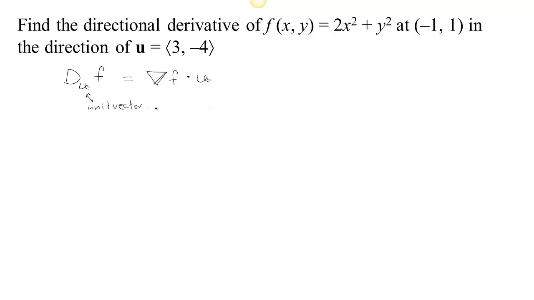Here's an example. We have our function f is 2x squared plus y squared. So if we want to find the derivative in this direction (3, -4), what we need to do is calculate a unit vector. Our vector u, its length is the square root of 9 plus 16 which is the square root of 25 which is 5. So actually as a unit vector, we're talking about this vector that goes 3 fifths in the x direction and negative 4 fifths in the y direction.